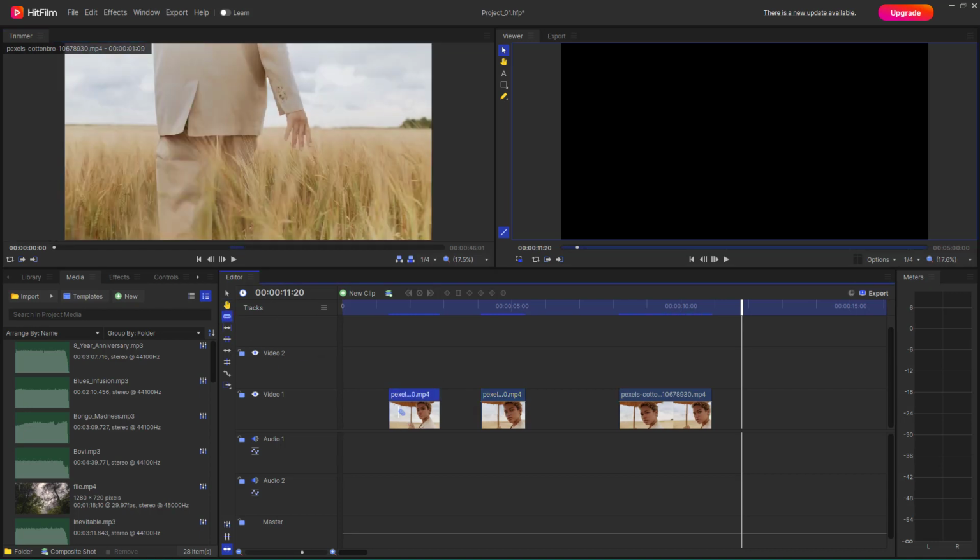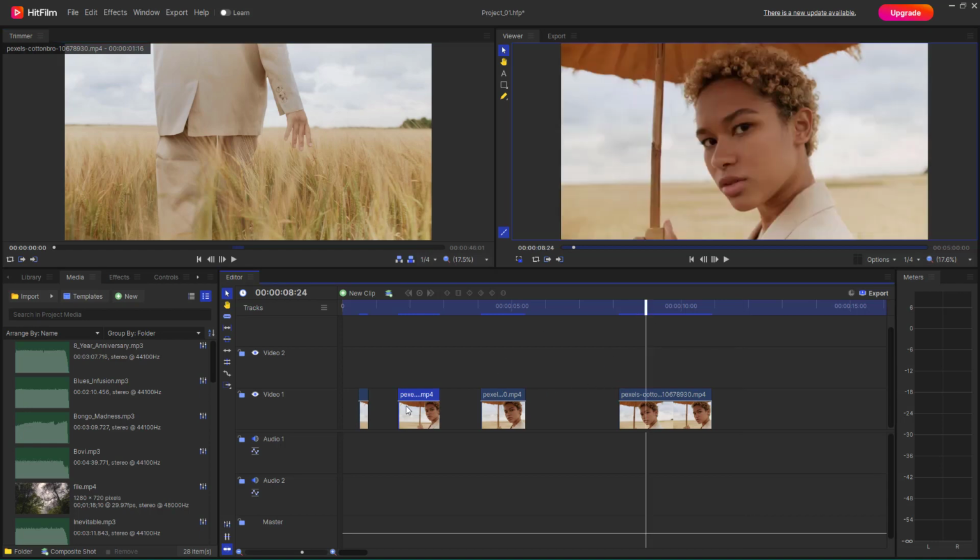If I were to, for example, cut this into a smaller piece right here, it changes the in and out point right here, as you can see. So it simply creates another clip with another in and out point. It is not actually deleting or splitting the clip in the file itself, but only changing the in and out point. That means if you want the rest of the video, you can still get it right here. So that's one of the ways you can utilize the slice tool.